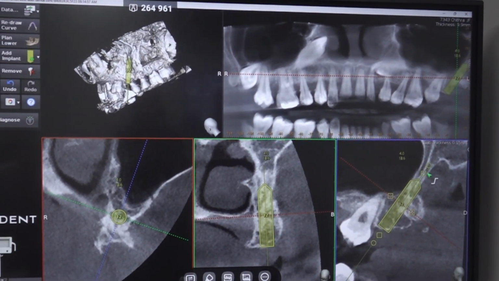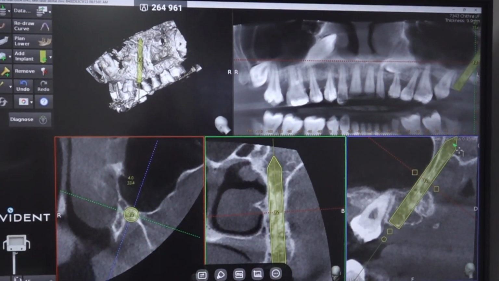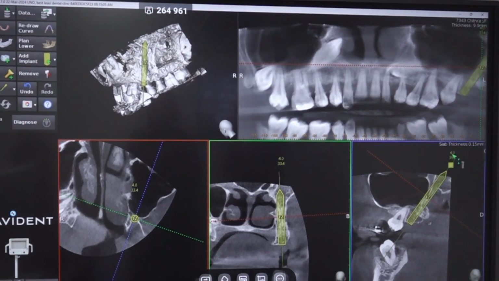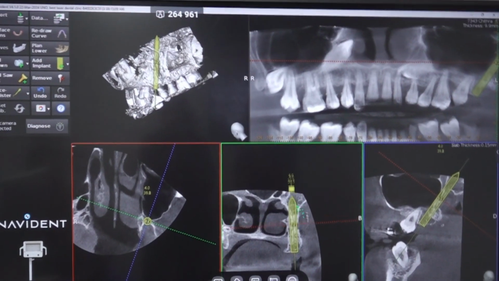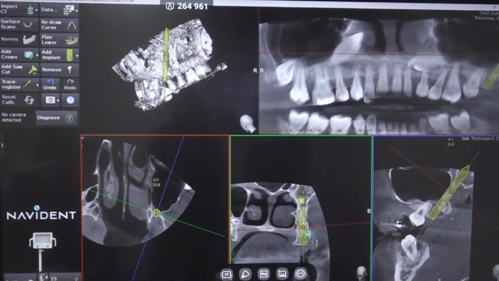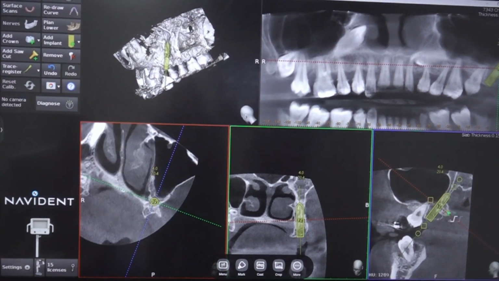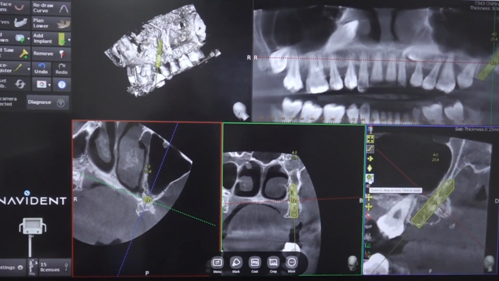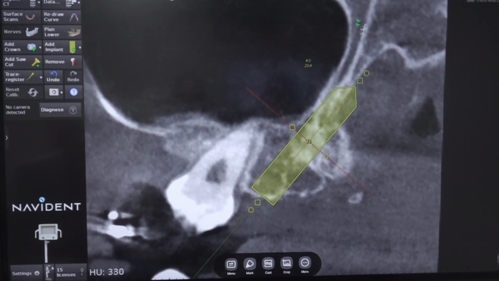If you go on, you will reach the brain here. This is the base of the skull. You will see. This is the base of the skull, so we don't need to go to here. The maximum available length of a regular implant is 20 mm. So wherever you are feeling the drop, you can pressure on that. So this is the pterygomaxillary implant for this patient.